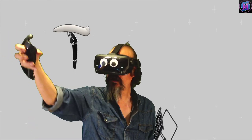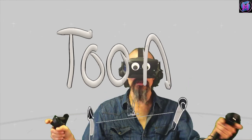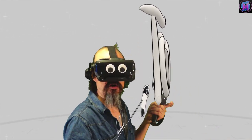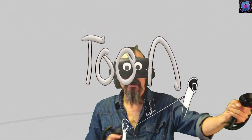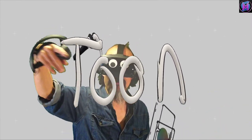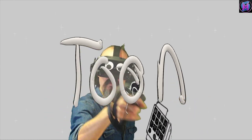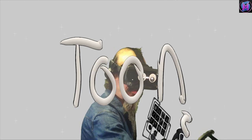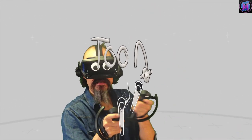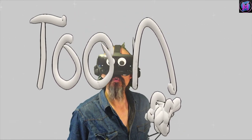The two tools I'm talking about: we have the Tune tool, and you can see how it keeps a nice sharp black outline around my work no matter what angle you look at it. The tool is nice and round like a cylinder — it's related to the wire tools, but it's always going to have that outline. Even if I scribble in a shape, you can see how that shape maintains an outline from any direction. That's the Tune tool.